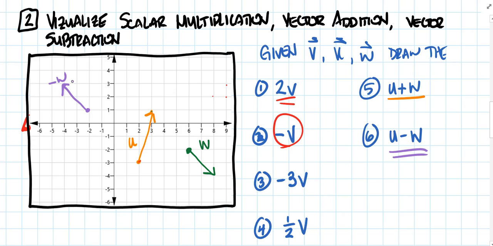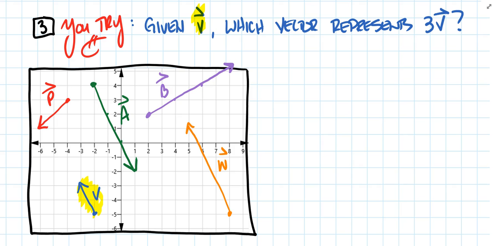So if I want to add u plus a negative w, I would then be talking about my purple and my orange vectors here. So what I would do is I could take this one as well, pick it up and move it. I would put it on the tip of vector u, and then I would draw the resultant vector here. So this would be the sum of u plus negative w. That's a kind of cool visual way to see what we're doing in the plane when we move these vectors around.